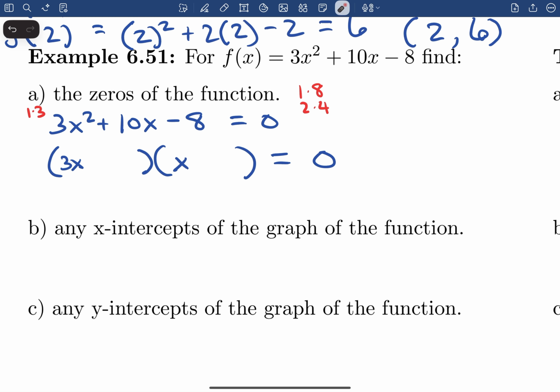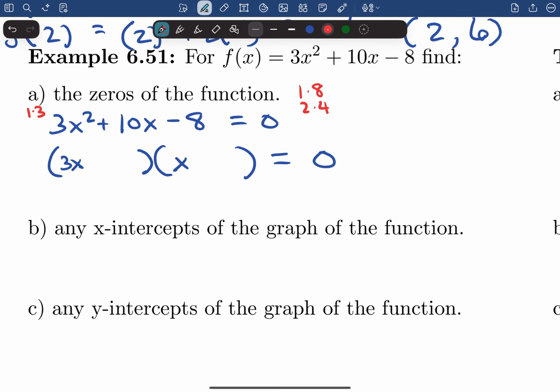And I see that this is a plus minus situation, so one of my factors will be negative. And I play with it for a second, and then I see, oh yes, this is going to work. 2 and negative 4. And the 1 and the 8 will not work. And let me show you why the 2 and the negative 4 work. Because if I put, is it 2 and negative 4? No, I think it's going to be negative 2 and positive 4. Let me try that out instead.